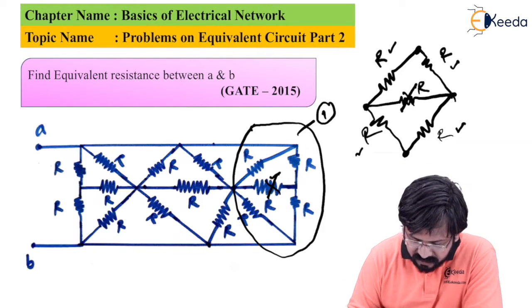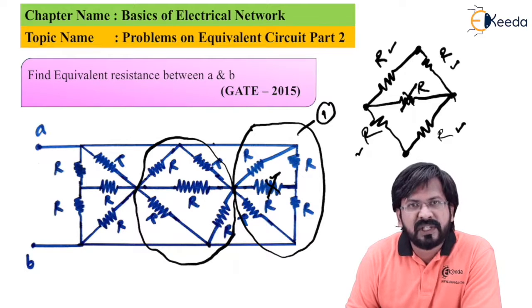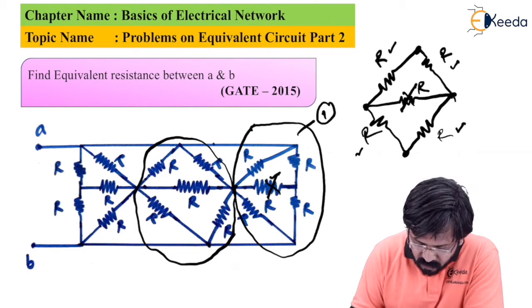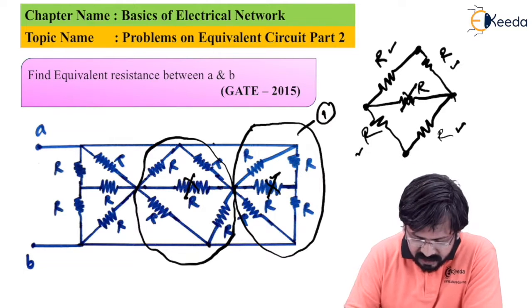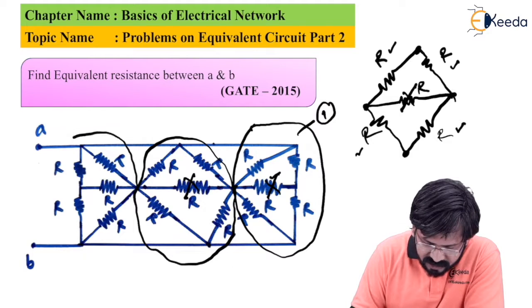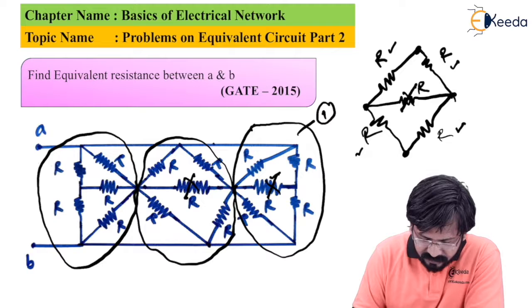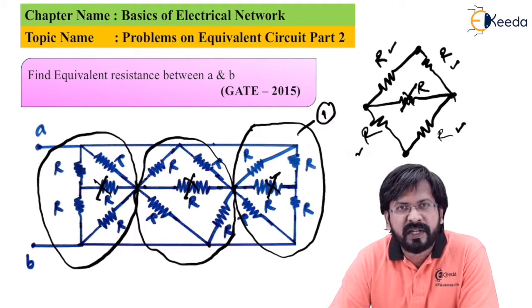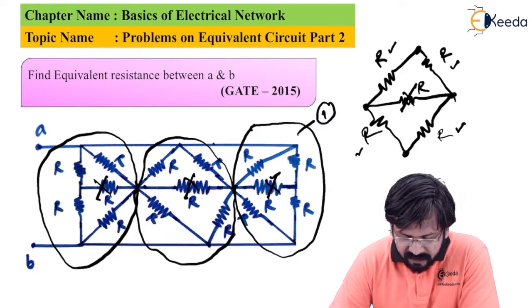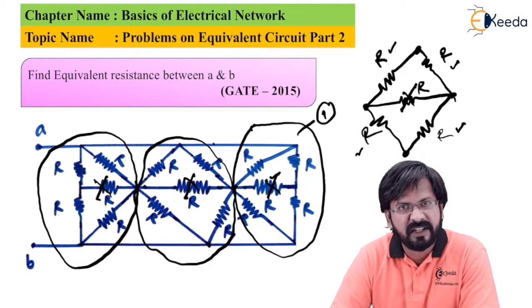As you can see, there is one more bridge here, which also appears to be a balanced one. So even this resistor becomes redundant. Whereas you can see there is a third bridge here. As you can see, this R is also redundant. So now we need to draw an equivalent circuit having the same elements, only rejecting those resistors which are redundant now. Let us draw that circuit in the next slide.